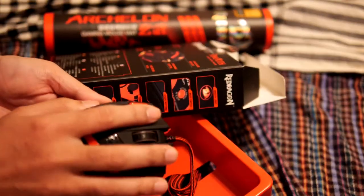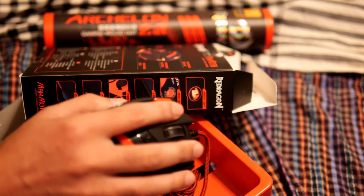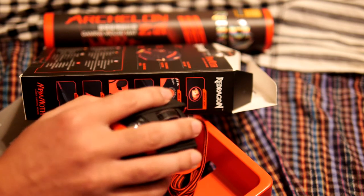I've got small hands, but it fits my hand though.